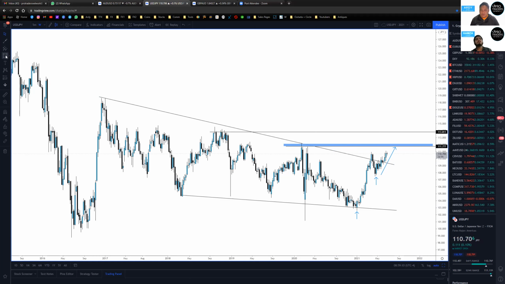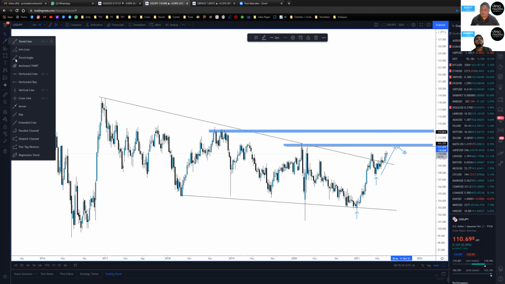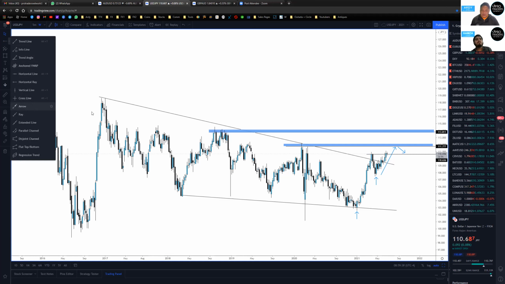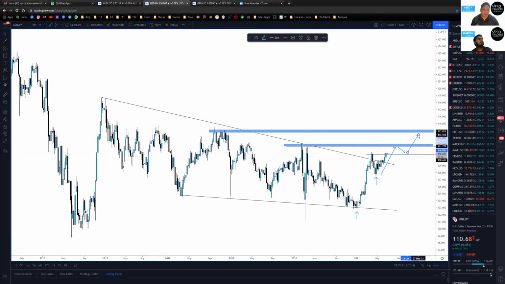And if the resistance is broken, I believe that the price has the potential to move up to the next resistance zone at around the 113, right? But first and foremost, we need to see whether price is able to break this resistance. If not, it might just move lower towards the previous resistance that we are encountering right now, which is around the 110.6 level. So it might actually move to the downside after retesting the resistance, move lower, and it will continue to move higher. Okay, so this zone here, let me just put a circle around it, is an area of importance, and we need to actually see what happens when price reaches around this area. So this is on a weekly chart.